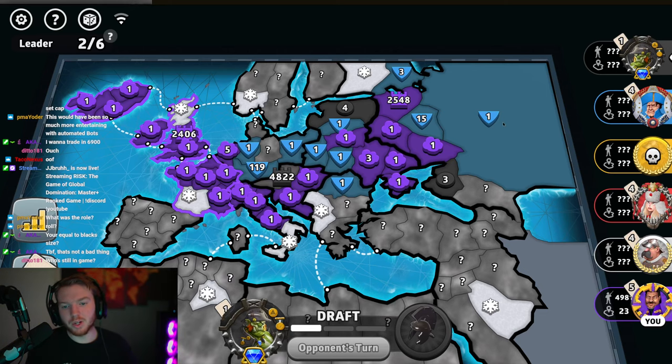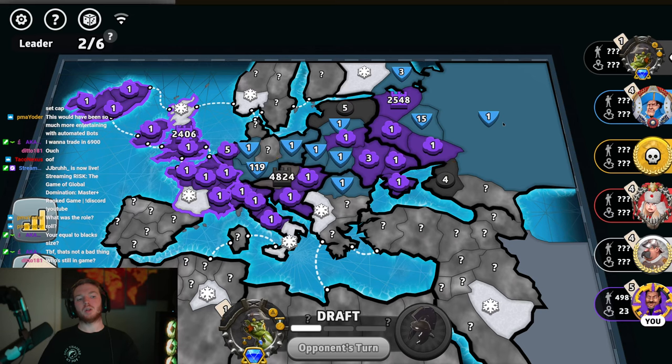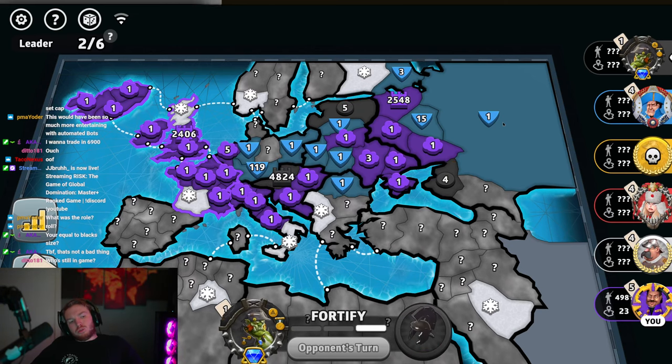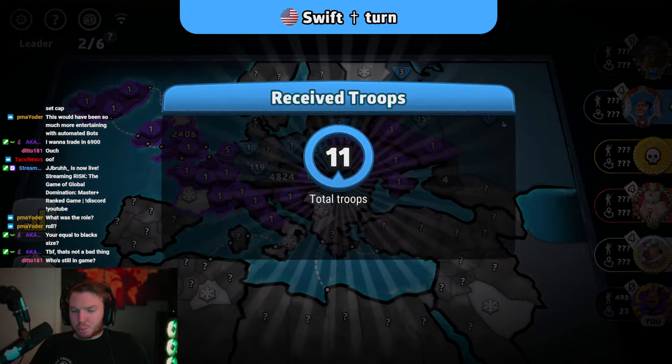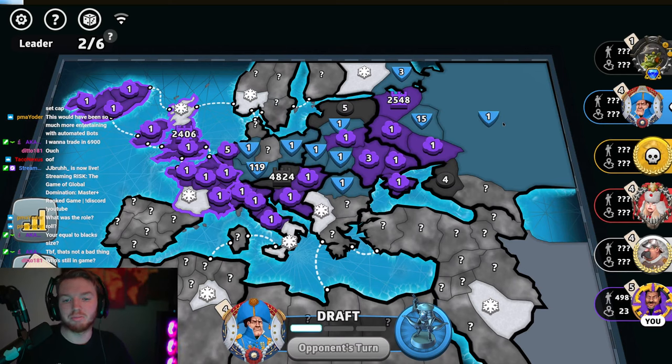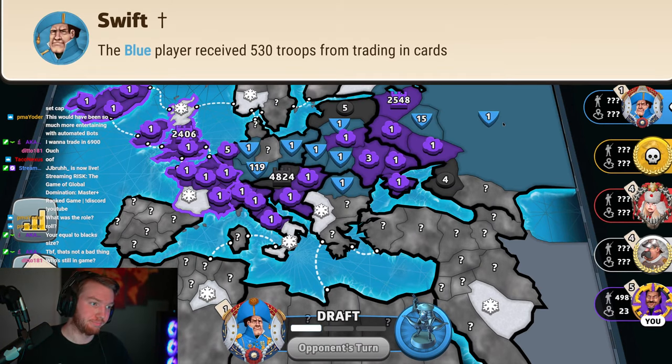Who's still in the game? Everyone except for Black. And I killed Yellow, so. Which probably, looking at it now, might not have been worth killing them, but what can you do?